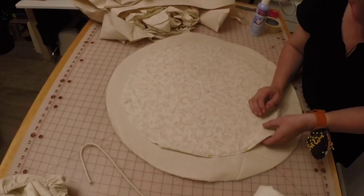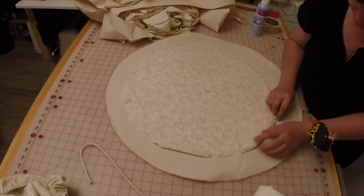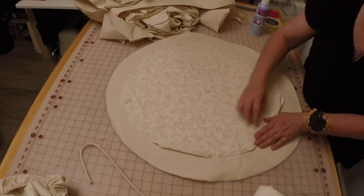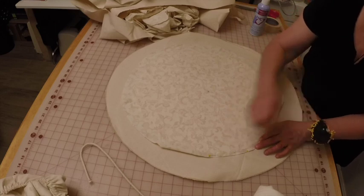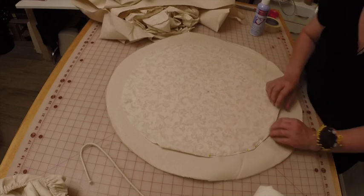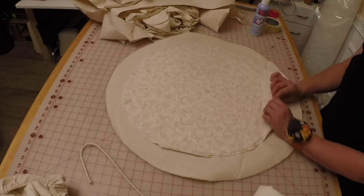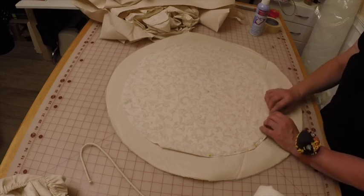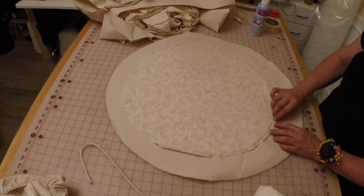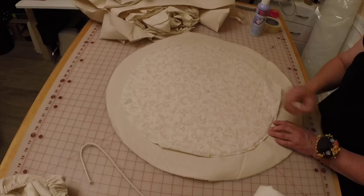It's actually being oiled and cleaned because I used it a lot when my sister was here last week. And it's been over 4 months since the last time I oiled it, so I don't have it handy. So I think this is going to have to do, what I'm doing right now. So I'm tucking it in, leaving a little bit of a gap here, so that way I can sew it right at the edge.